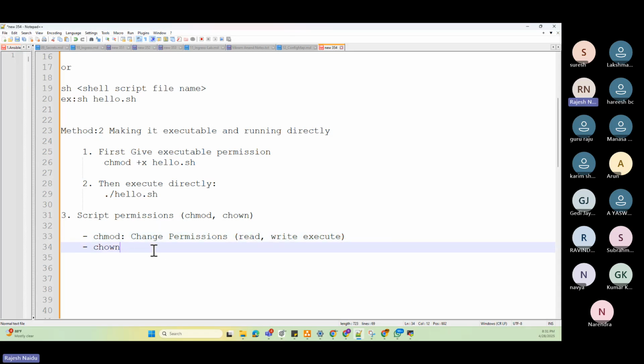What is change ownership? Change ownership is for user and group level permissions. That is called change ownership, for users and groups.